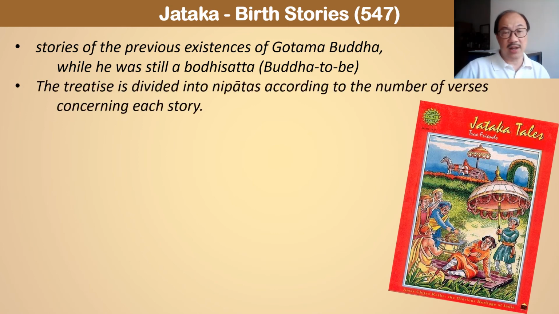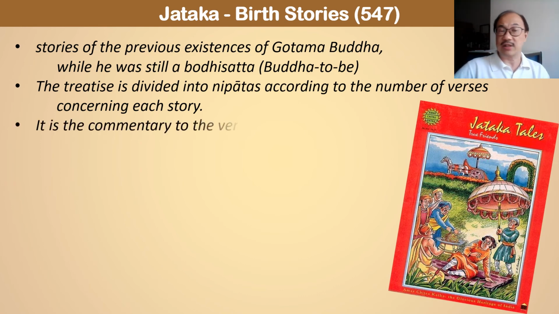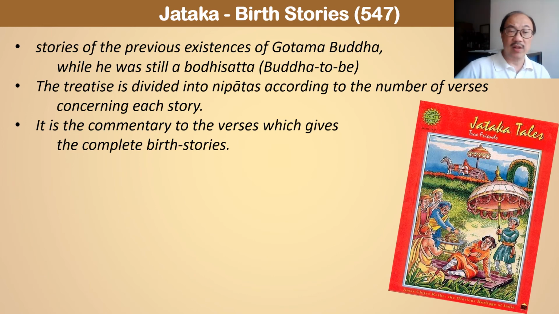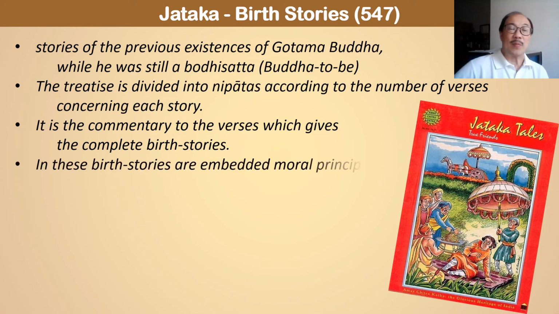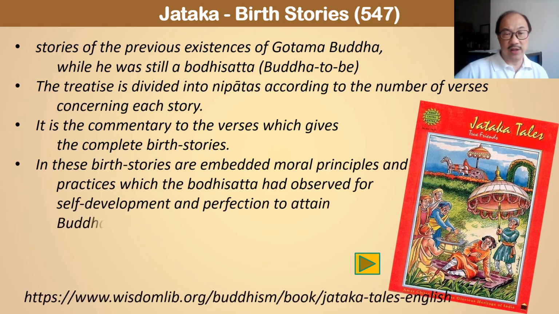The Jataka is divided into nipatas, small groups of collection, according to the number of verses concerning each story. There are a lot of stories over there, and what is important is the commentary of the verses, which gives the complete birth story. So whenever you read a Jataka story, please make sure you cover the last part, the summary, the synopsis, where it will tell you who is who, what is the lesson learned, and so on. In these birth stories are embedded the moral principles, the practice of our bodhisattva, who was observing self-development and perfection to attain Buddhahood.